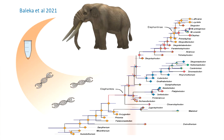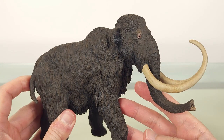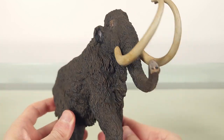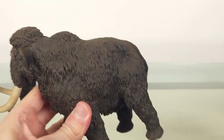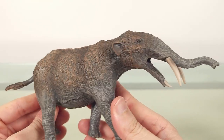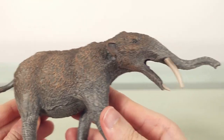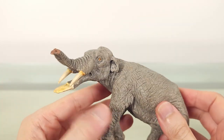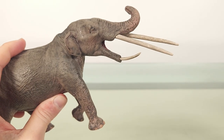I have relatively few prehistoric mammals, and of those, I have even fewer proboscideans. In fact, for the really popular mammoth, I've ever only had this one — this awesome old Carnegie Collection mammoth. I'm more taken with the bizarre four-tuskers, such as this Collecta gonfiterium, this amebelodon, and of course the recent Eofauna conobelodon.